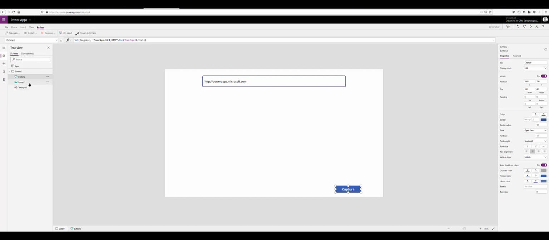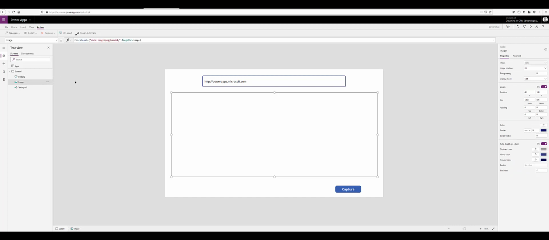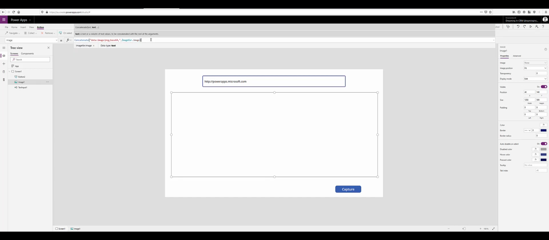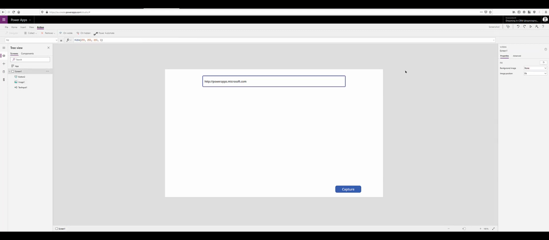Right now it's not displayed because there's nothing being set, and what I am doing in that image is I am simply taking a property called image from that image variable. So when the flow returns the response, you can see that it's actually a record, and then there's a property on the record called image.